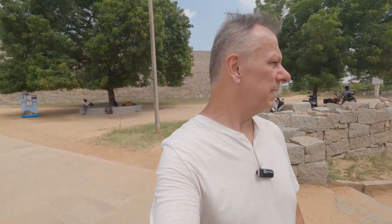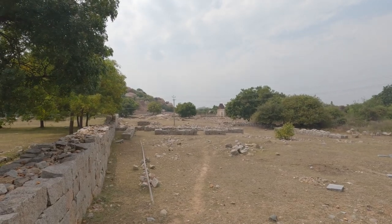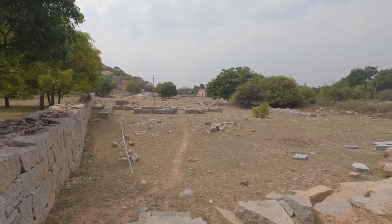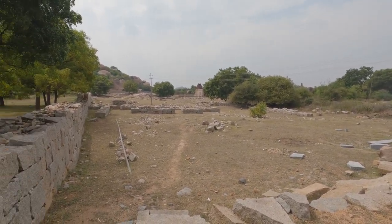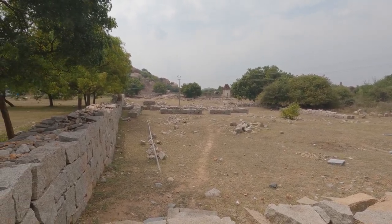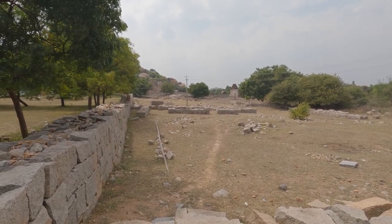Yeah, Hampi is so sort of unevenly developed at this point. You have these areas like the elephant stables that have basically been protected and restored and have lots of attention to them. And then you have spots like this that are still incredibly important to view. And you wonder what the remnants are, but they still haven't been restored to their former glory or beauty. Their time will come, I think.